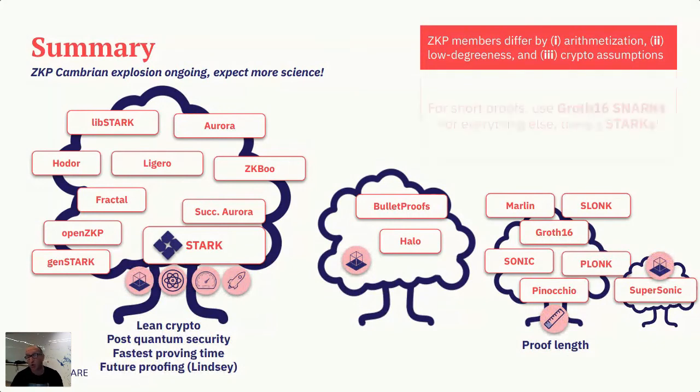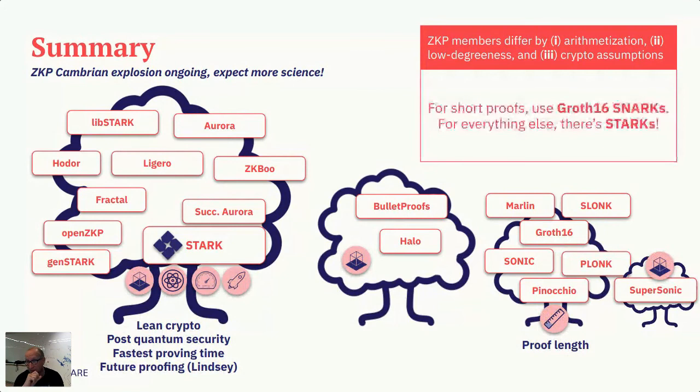I would say that for short proofs, if you want your proof length to be very small, you want to use the Groth 16 snarks, or in general things coming from the hiding query sub-branch of the knowledge of exponent tree, which is the second to the left. And I think that for everything else, there's STARKs. But again, it's not a secret that I'm affiliated with StarkWare, and we're behind STARK, so you take that with a grain of salt. So now I'm going to answer questions, and we'll wrap it up.